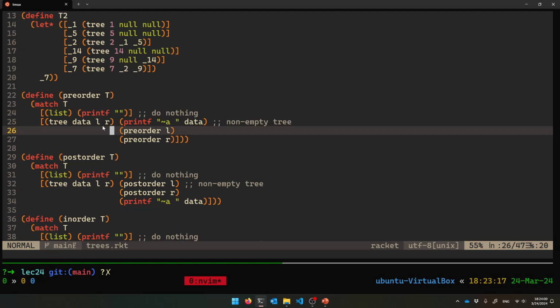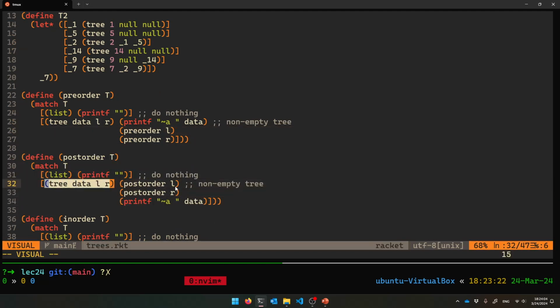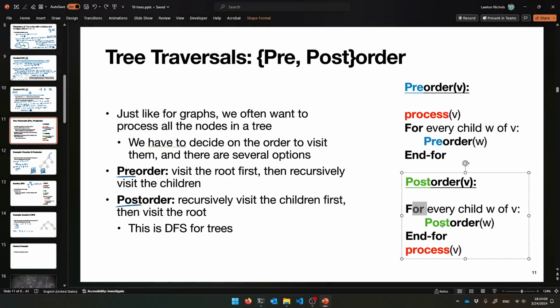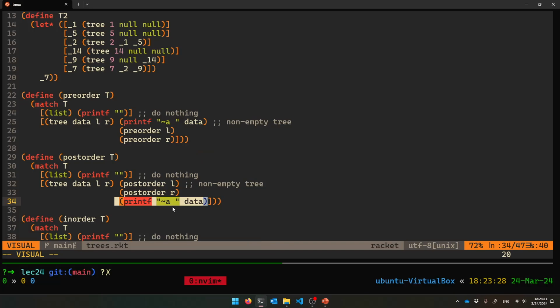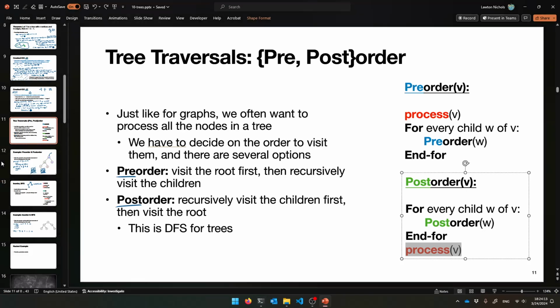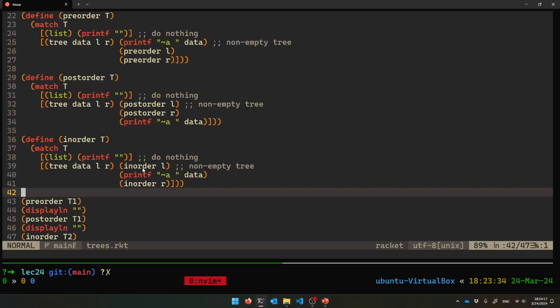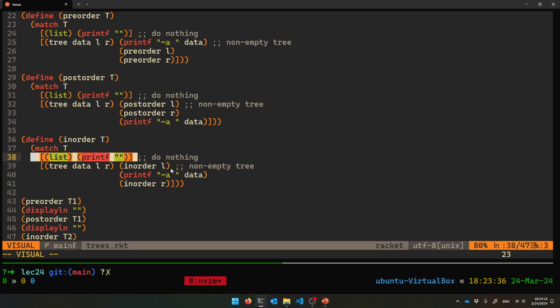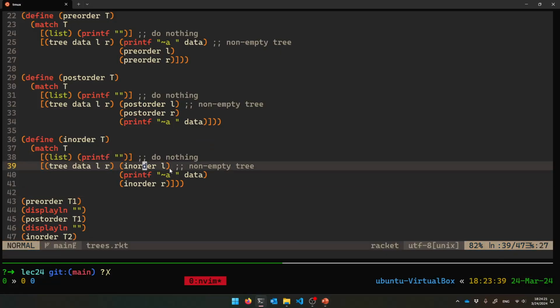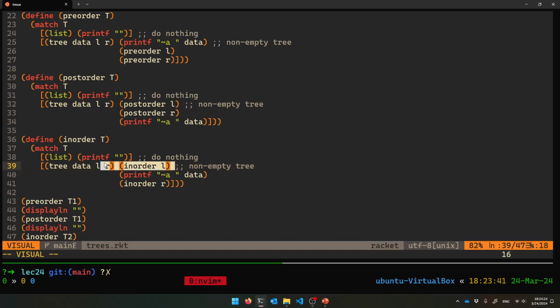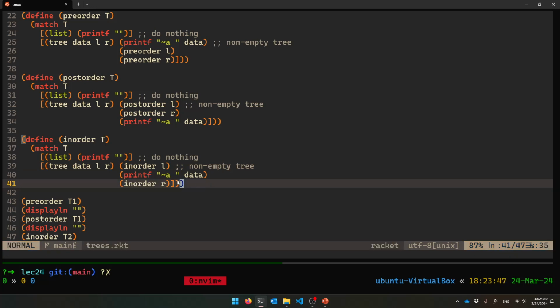Okay, that's pre-order. Post-order is exactly the same. Do nothing with the empty tree, and then if you have an actual tree node, do left, right, then root. Process your children before yourself, recursively. And then in-order is exactly what we did. It has to be a binary tree. In-order is empty tree, do nothing as usual. But if you have an actual tree node, it's not null, then recursively left, visit the root, then recursively right. So left, root, right. And so that's the in-order traversal.